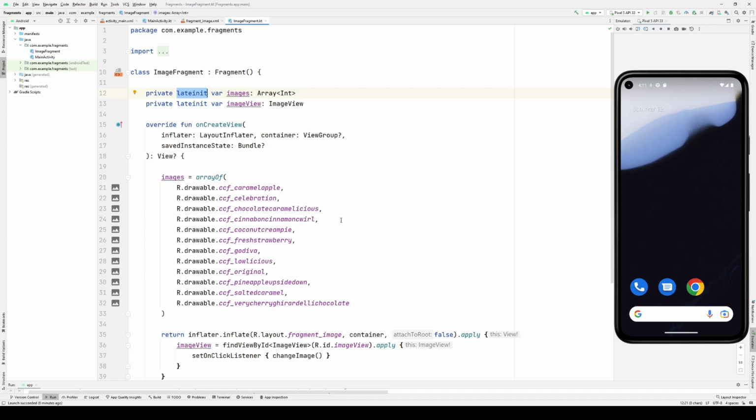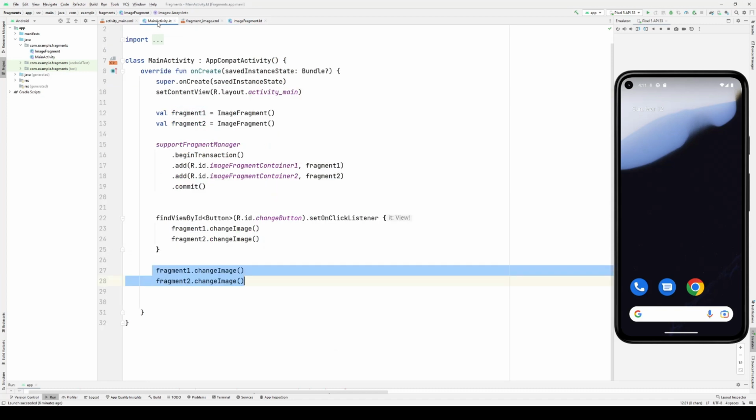So it turns out that whenever you want to set up the fragment state at the time it's created, it is not sufficient to simply invoke setter functions on that fragment, because you might be attempting to set something up before the fragment is ready.